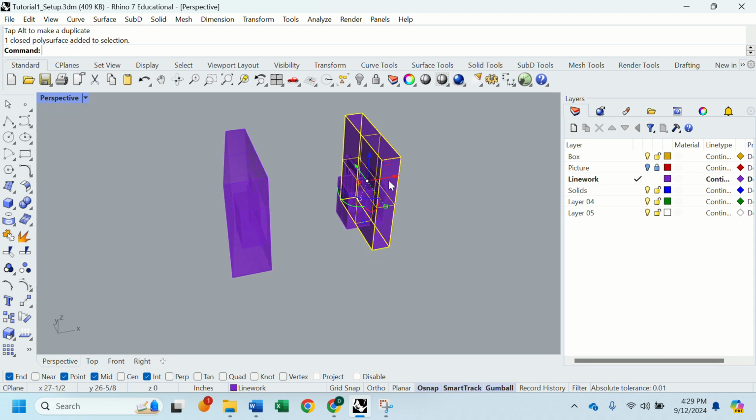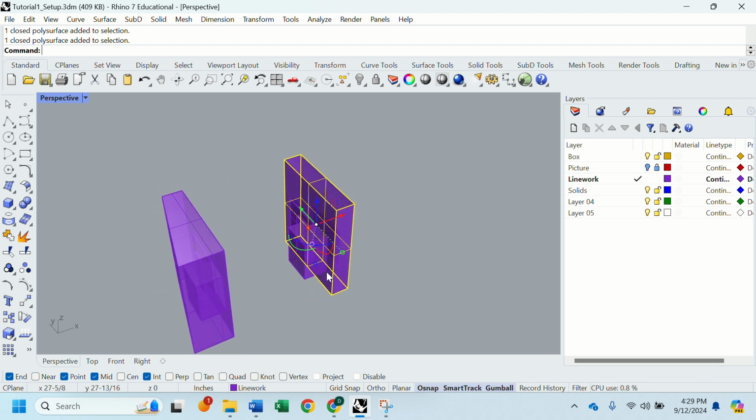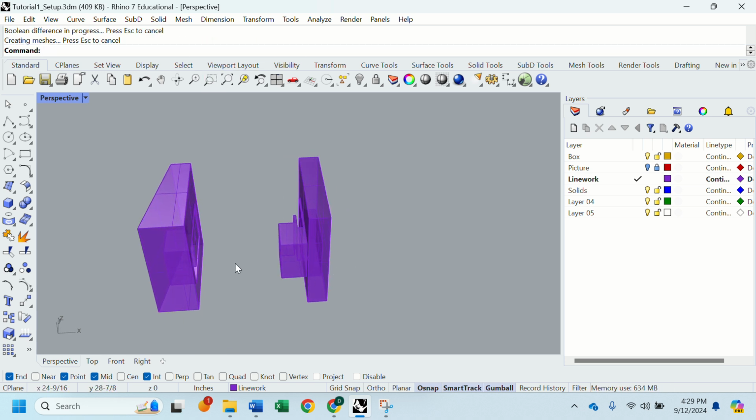And we can do that for this side now without having moved this one out of the way, right? We want to make sure that this is relative to this object, so that we're not kind of creating false geometries, if that makes any sense. So let's run the Boolean difference again. Delete input equals no, good. Select that object, boom, there we go, okay.